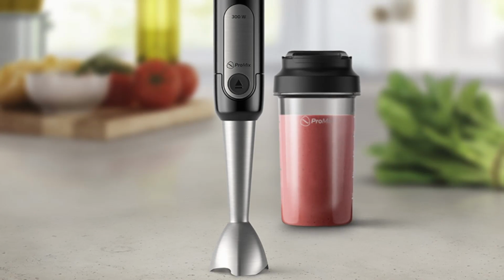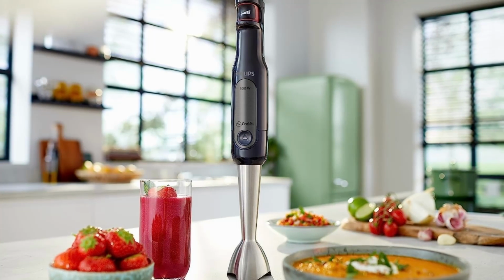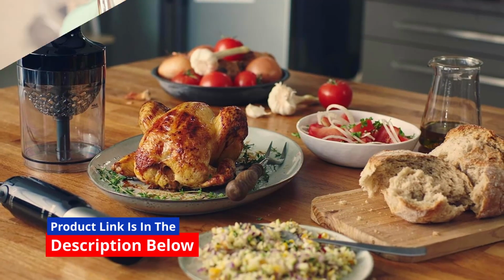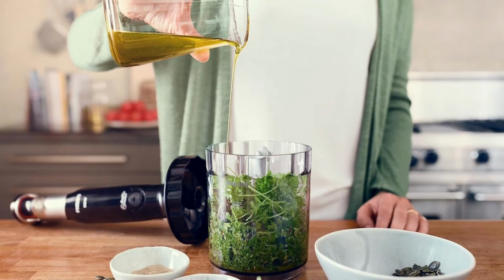Whisk like a pro. Have you ever wanted to whisk up a velvety whipping cream, create a velvety smooth mayonnaise, or craft the perfect pancake batter? The Promix Viva hand blender makes it possible with its single whisk accessory. It's not just about blending, it's about unleashing your inner chef.